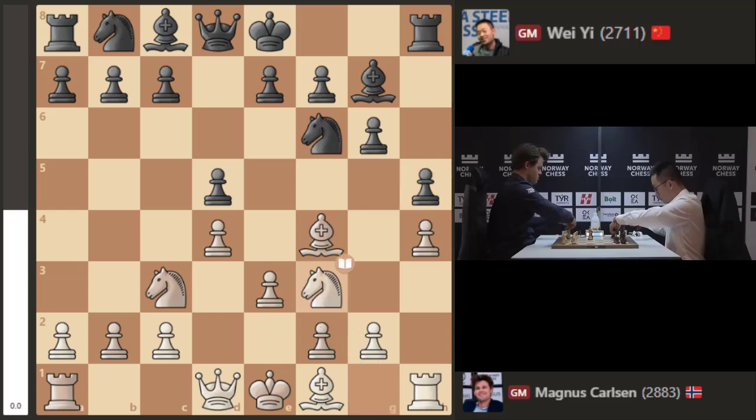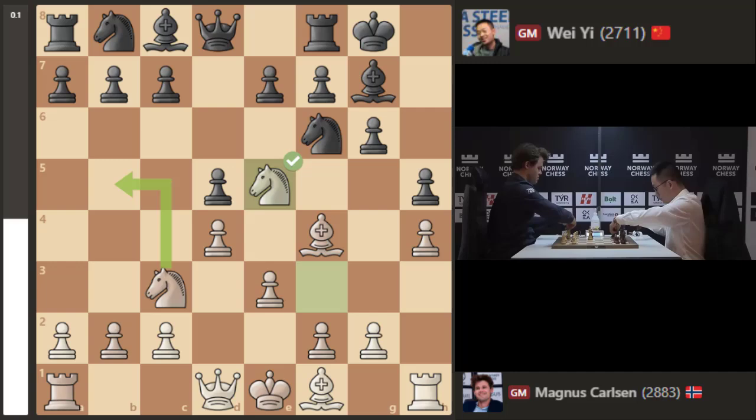Developing the knight and increasing influence in the center. Castling kingside tends to be safer than queenside because the king is further from the center. That's not a mistake, but it's not the best move either. This attacks white's pawn chain.